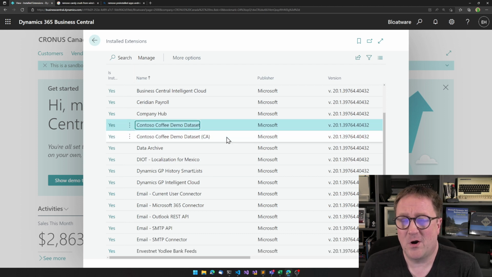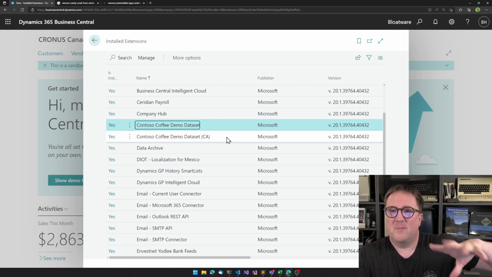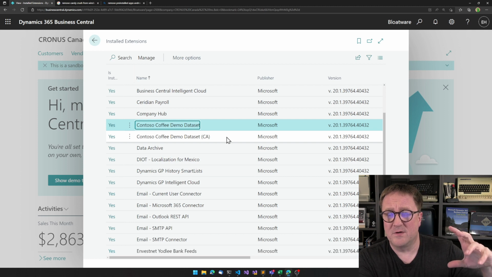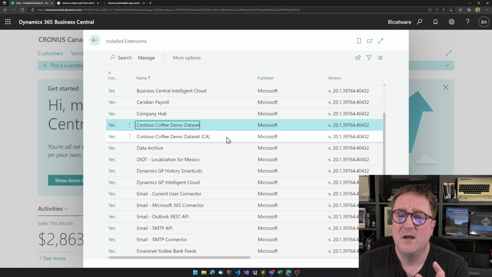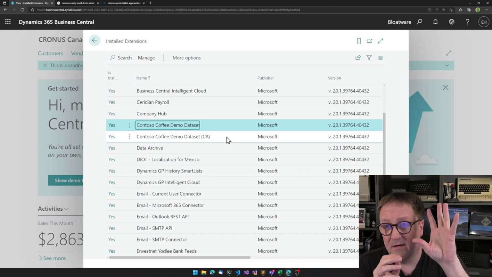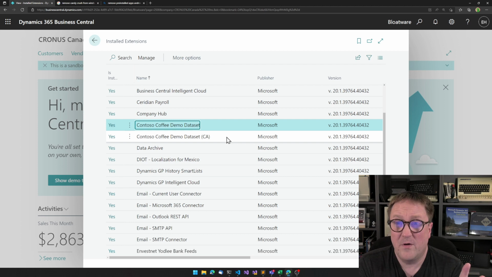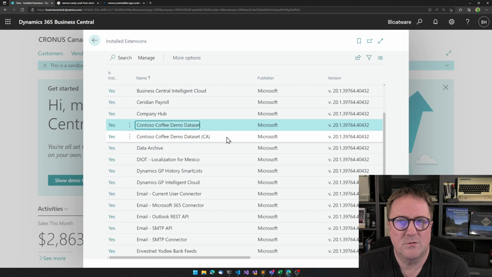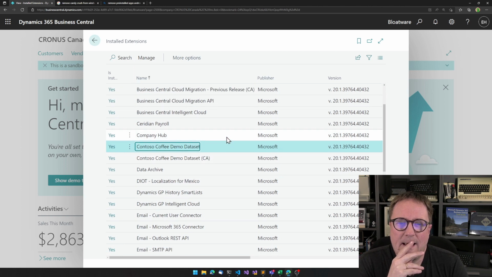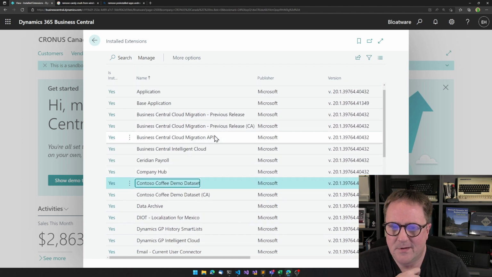And here's another pair. The Contoso Coffee demo dataset. What's that? Well, as part of Microsoft putting Business Central into the partner portal where you can easily deploy a demo environment and so on, there is a new demo data set. Compare this to Kronos. So for supply chain demos, which is great, but do I need them, or could I just get them in AppSource if I needed them? And on and on.